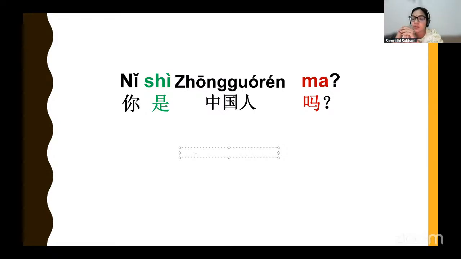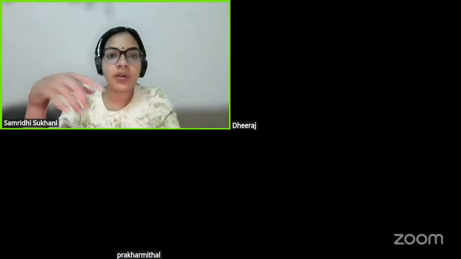जैसे अभी आपने ही पूछा था ना, 你是中国人吗? Then, 你喜欢中国吗? So does ma stand for a specific English word, or is it added to every Chinese sentence? So in English we have again I'm going to tell this again.